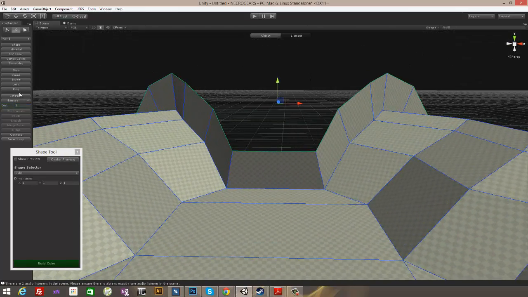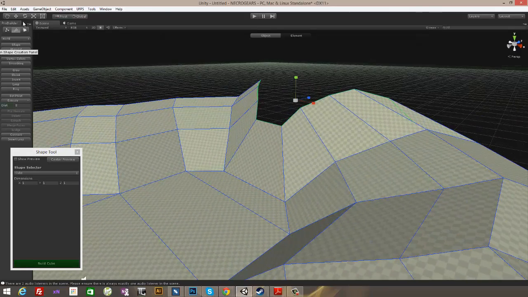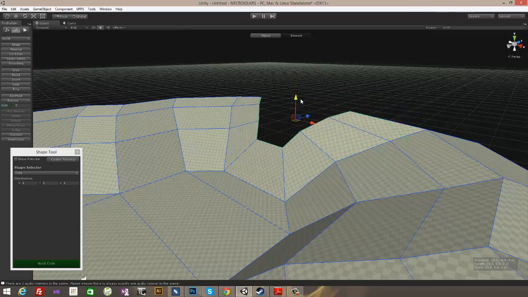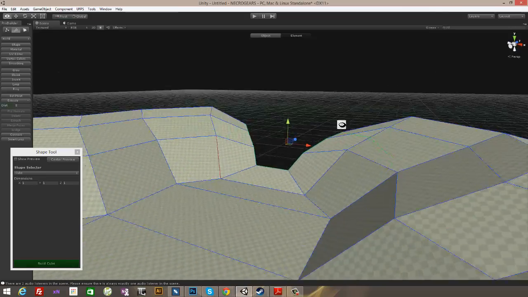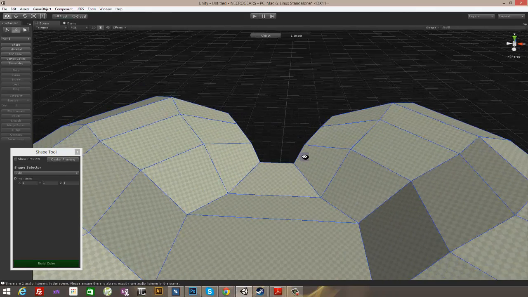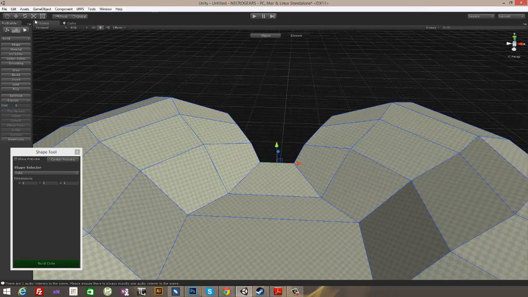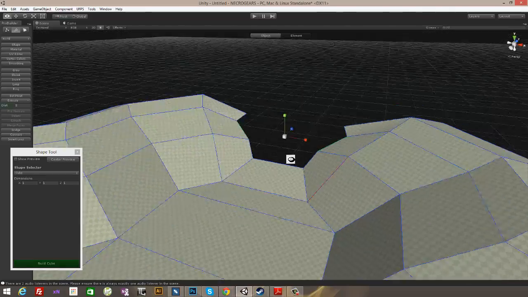And I'm probably going to bring this all in. Down. Some kind of entrance element here. And just kind of tweak it a little bit. Boom.